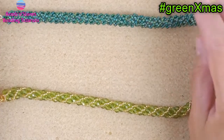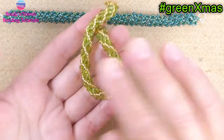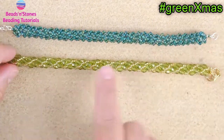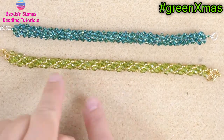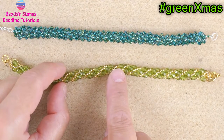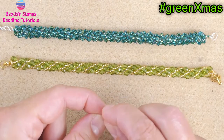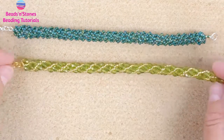Here I want to show you another version of our African helix. You won't believe, but this bracelet is made exactly with the same stitch as this one. The only difference is that instead of the 2 seed beads of 1 color at the beginning, I have picked up a 4mm fire polish, and when it is time to connect the loop to the previous one, the thread in this case falls between the fire polish and the first seed bead from the cluster of 3.